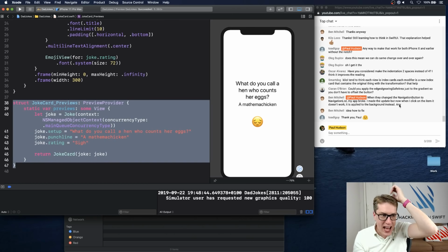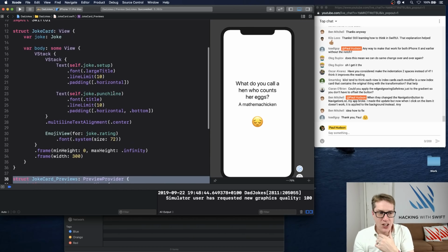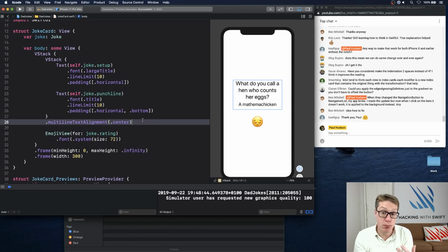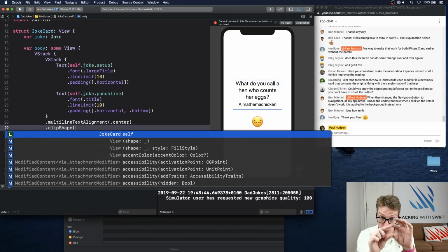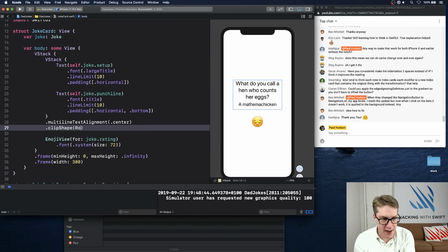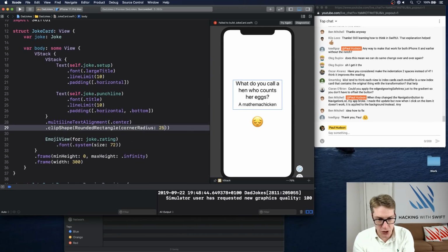Anyway, so we now have our simple layout. You can see it just looks like a simple VStack there. You can't see we have an inner and an outer VStack. So what we're going to do is modify our inner VStack so it looks more like a card, like an actual thing on the screen. So first, this thing has a clip shape. Previously we had a capsule to get a sort of lozenge clip shape. Now I'm going to say there is a rounded rectangle clip shape, like that. And this has a corner radius of, I'll just do 25 points.